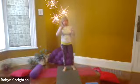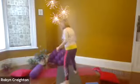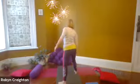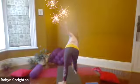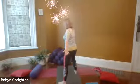That's the kind of the staged way of getting into it. I'm just going to show you from the back again. So you end up here, okay? And as you move into triangle, basically your right buttock is driving towards, and you can come into this kind of twist and then come back out of it.